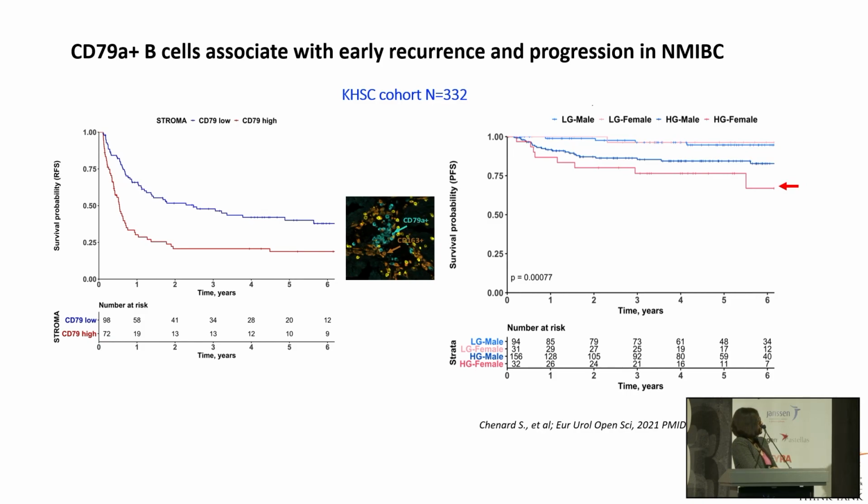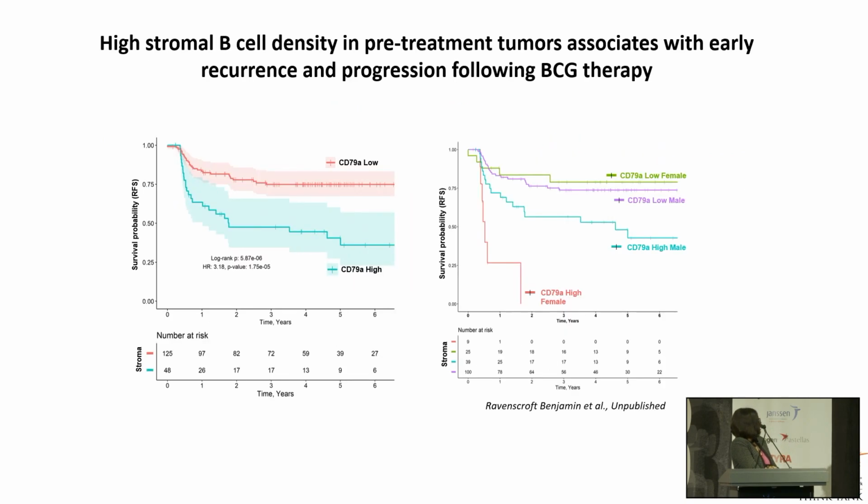And again, even in our local cohort of 332 patients that was assembled by our pathologist, Dr. David Berman, we see that females have the shortest progression-free survival here, which has been variable in different cohorts, but these two cohorts definitely show that kind of profile. Some of the patients in this cohort of 332 were treated with BCG and some did not undergo BCG treatment. An increased number of B cells associated with shorter recurrence-free and progression-free survival intervals, irrespective of the treatment.